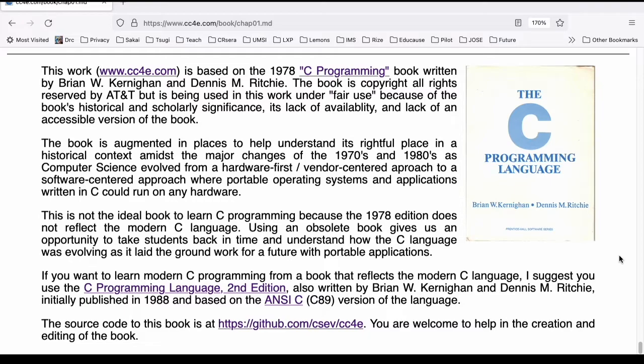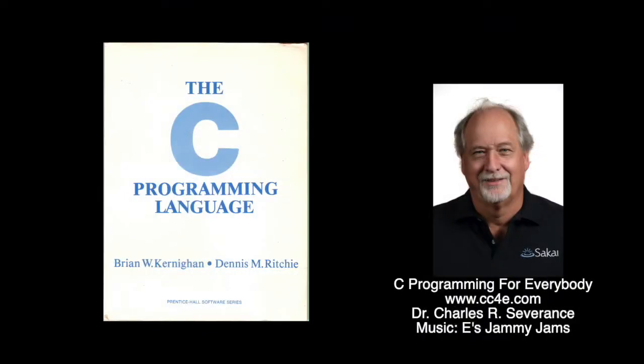This is not the ideal book to learn the C programming language because the 1978 edition does not reflect the modern C language. Using an obsolete book gives us an opportunity to take students back in time and understand how the C language was evolving as it laid the groundwork for a future with portable applications.